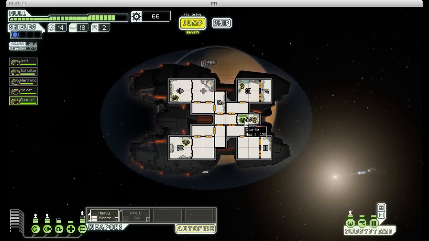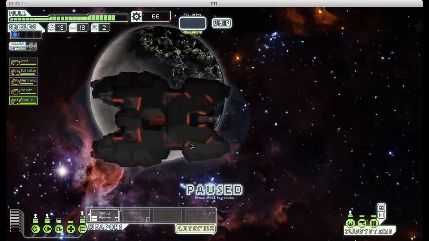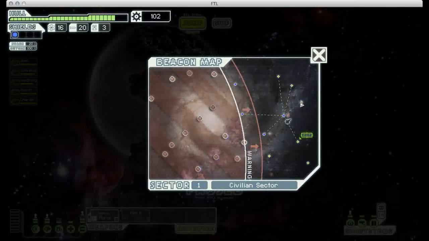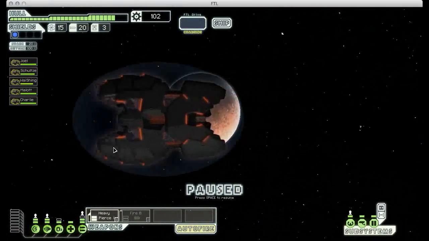We get a new crew member, and it's another Rockman. Cool. Color scheme of the ship too, all black and glowy red. It's nice and menacing looking. We get a pretty good reward there. I'm gonna take a risk and see if this will connect to the exit. Hopefully we'll be able to beat the rebel fleet there.